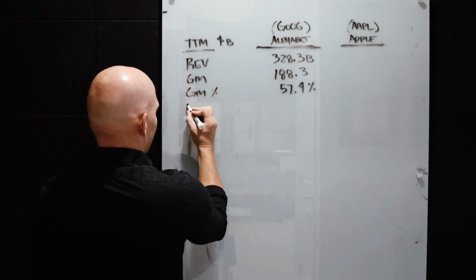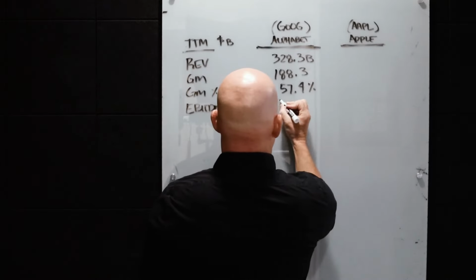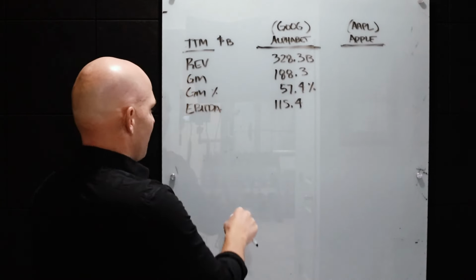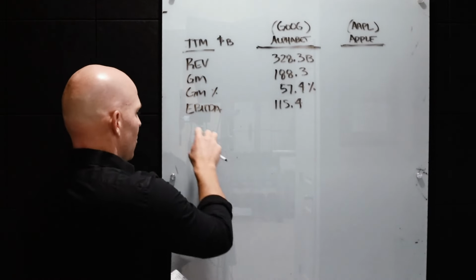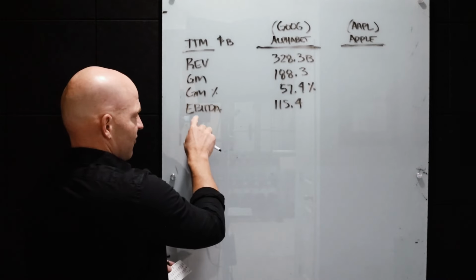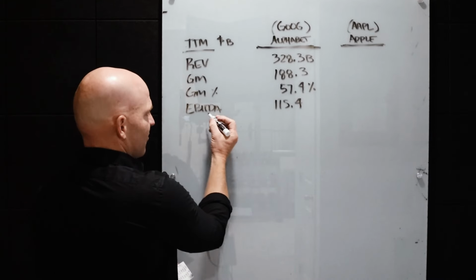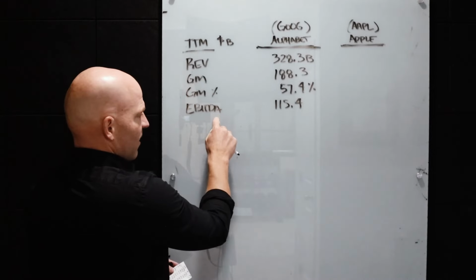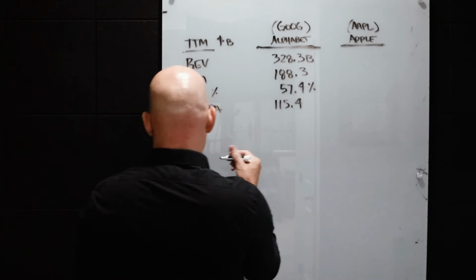Let's keep going. Let's look at EBITDA, which stands for earnings before interest, taxes, depreciation, and amortization. And Google earns $115.4 billion of profit. So if you take gross margin and you subtract out operating expenses, OPEX, you arrive at some variation of profit. First, we're going to look at EBITDA, and this gives us an apples to apples comparison, company over company, because we are ignoring the capital structure, because we're not accounting for interest, and we're ignoring depreciation and amortization on their assets. All right, so that's EBITDA right here.